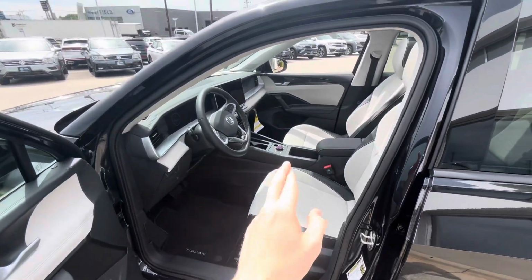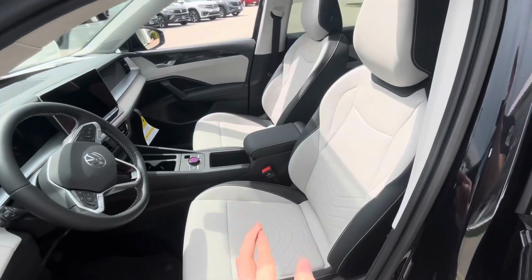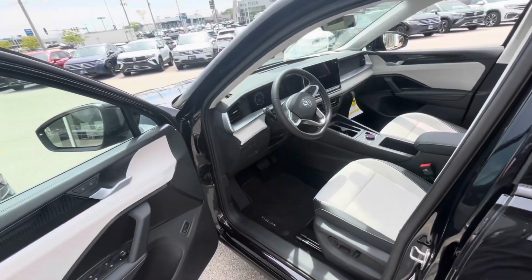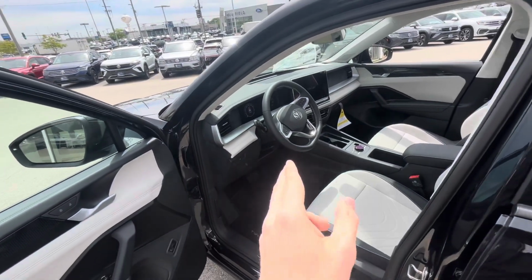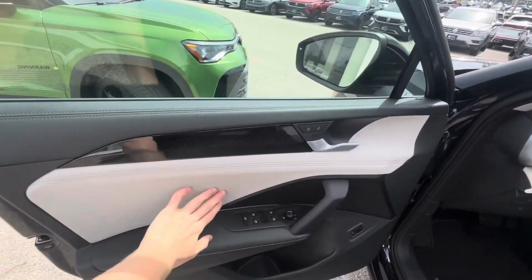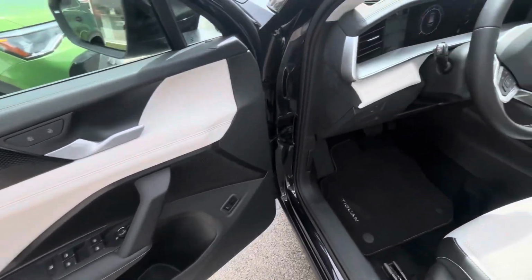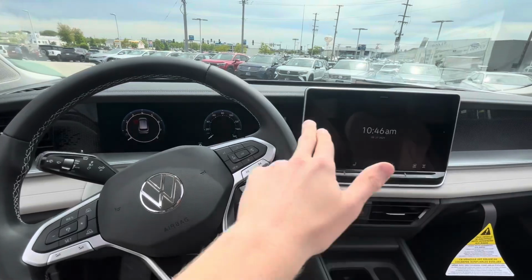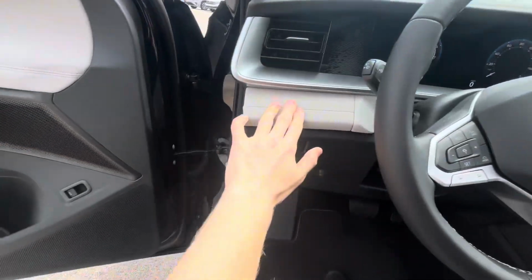This one is produced for the people that really love to drive. It's the one who want to stay in their car as long as possible and really almost not necessarily live in it, but bond with it, right? So you have all this sporty, luxurious trim all over the door and all over the door handles to make this experience so comfortable. You have this amazing lineup of the infotainment and all this stuff right here.